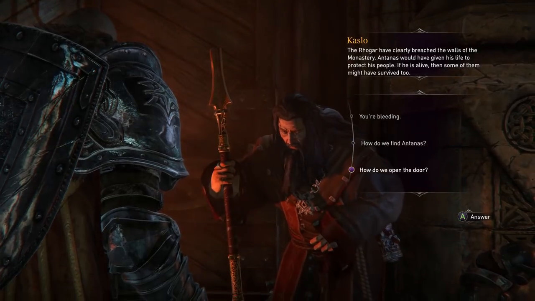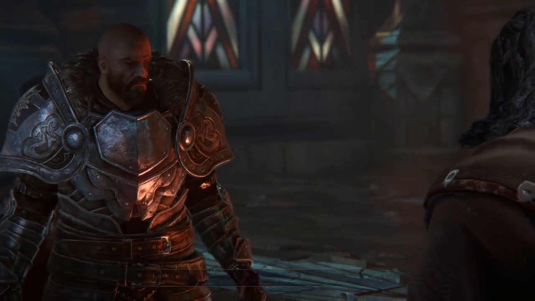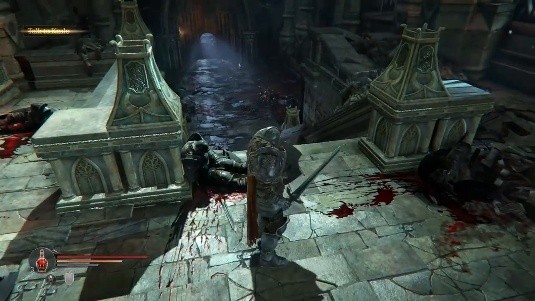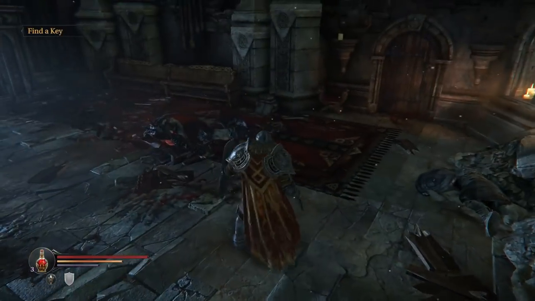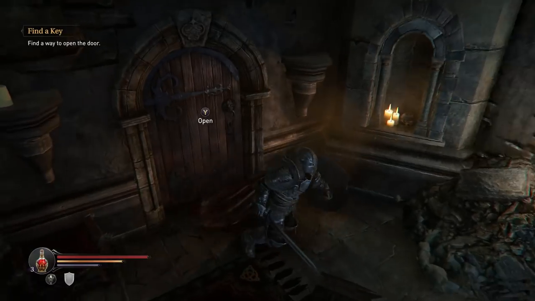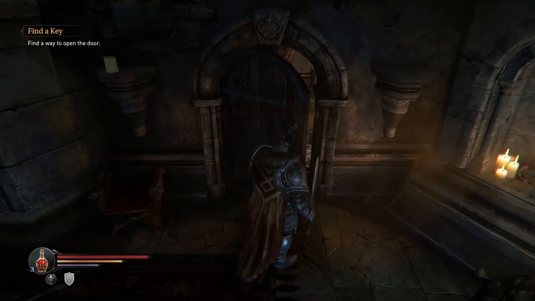Right, how can we open the door? There must be some way to open this door. A switch, perhaps. Or a key. A key, alright. Gotta find a key. Let's get my shield out. My shield is back out. Thank you very much. I need that to defend myself. So this is the shield. We've got like a parry system as well. So like, parry you away. So we can do a nice little counter-attack, which would be nice. Right, I guess we can go through this door, perhaps.